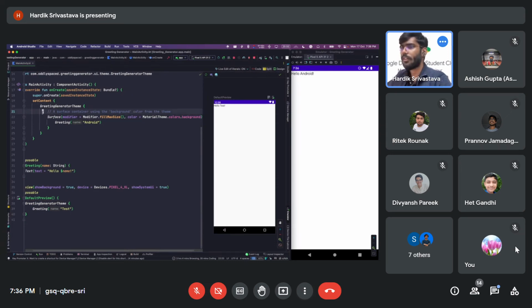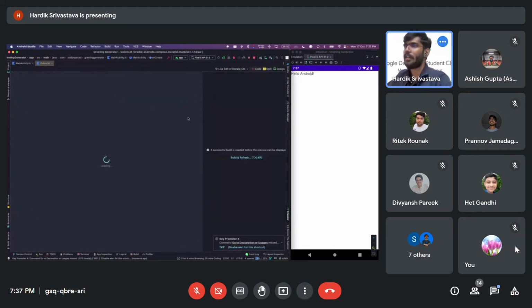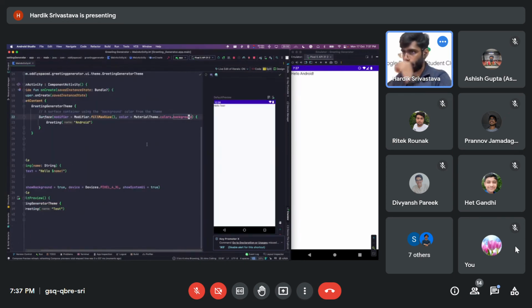by modifying the theme your app has. Then Surface is going to be this white surface which you are seeing right here, and there is a modifier for it. So Modifier.fillMaxSize is actually telling this whole surface to take up whatever screen space there is, and the color is just defining a typical white background color. This background color can be changed accordingly, but for us it is going to be white because white is the typical background color we usually use.